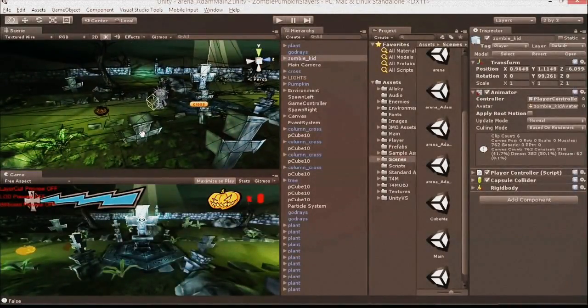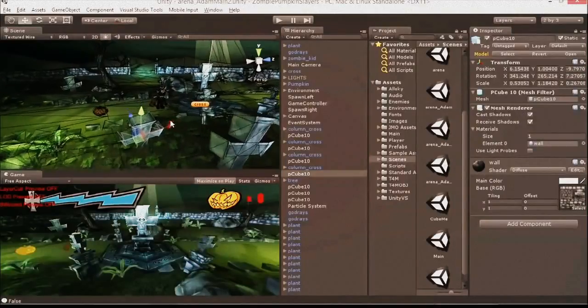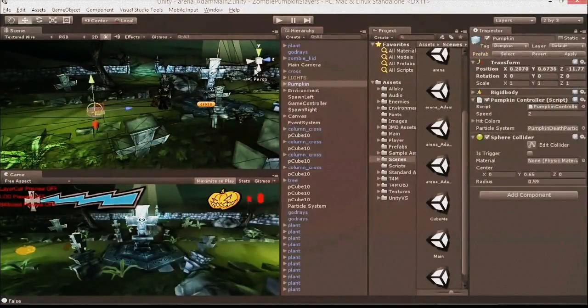We've got more 3D models that are just kind of plunked in here. If we look at this guy here, just a mesh renderer. Pretty simple, that shows us. Very, very simple. Our pumpkins are just also meshes. And they have a little controller script. They have a rigid body on them, so they're on the ground, moving across the ground. They have a pumpkin controller.